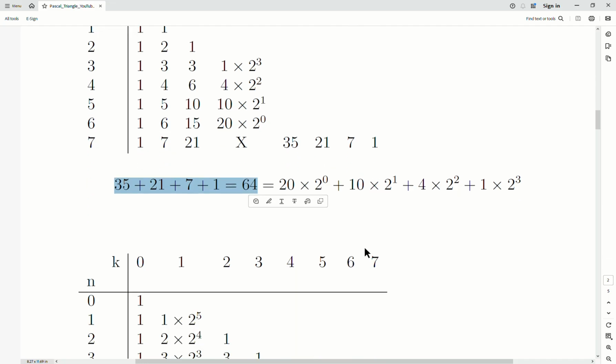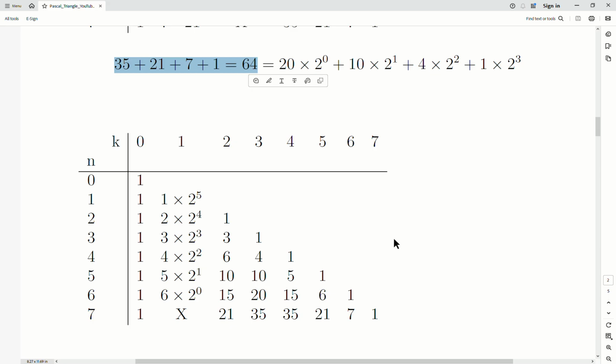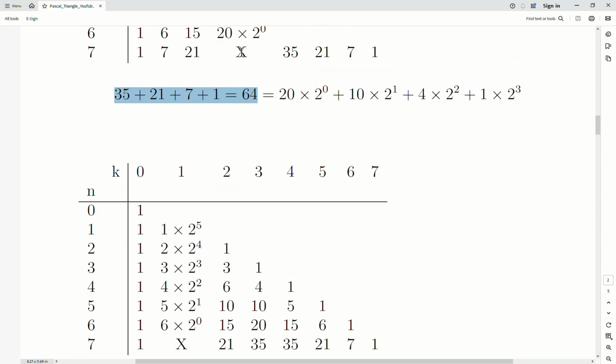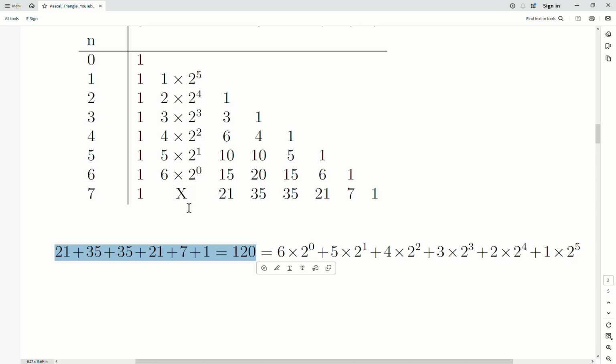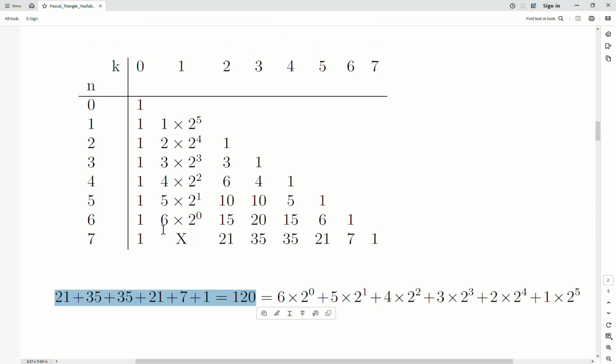Let's place an X somewhere else. Let's say on this 7 next time, right? And so if we look, you can still see the triangle. So the 1, the 35, this was the 35, 21, and the X goes on the 7. So we add these numbers, which is here, which is 21, and then we add the numbers in the triangle above it, but we take each times a coefficient of 2 to the 0, to the 1, to the 2, to the 3, to the 4, 2 to the 5, and then those numbers equal the numbers to the right. So the numbers to the right equal the numbers above it. And the X can be placed anywhere in the triangle. That's what's kind of cool.